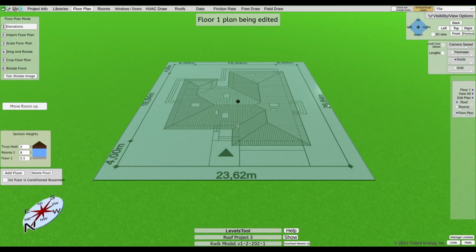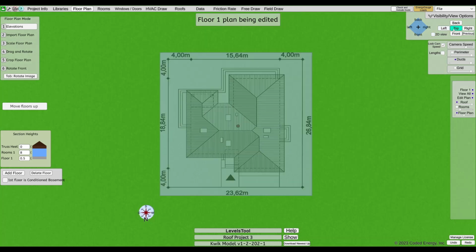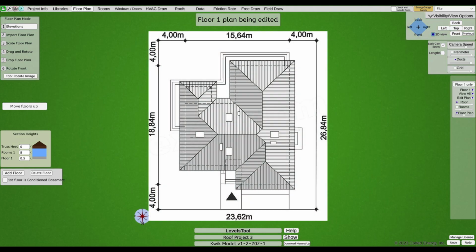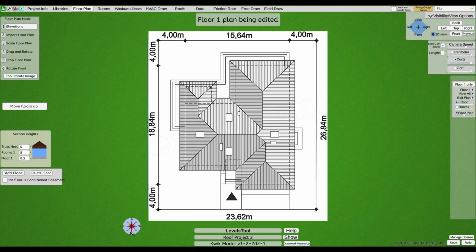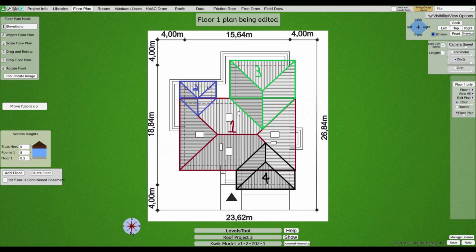Alright, here's that second roof plan we're going to be working with today. You can see it's got a bit more of a complex design to it. At first glance, it looks like it's going to be 3 roofs that we're going to need for this project, but it's actually going to be 4 because that right side of the house is not lined up. It's not one large roof, but actually 2 small ones that we're going to be needing.